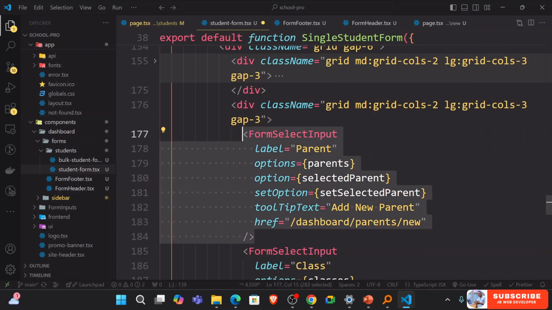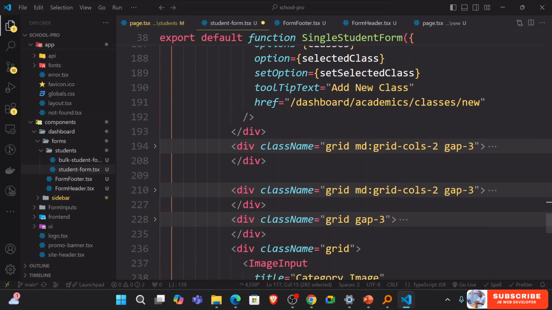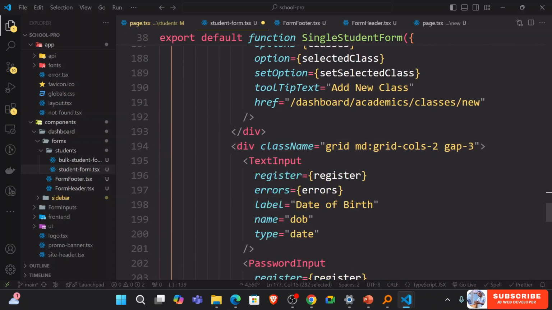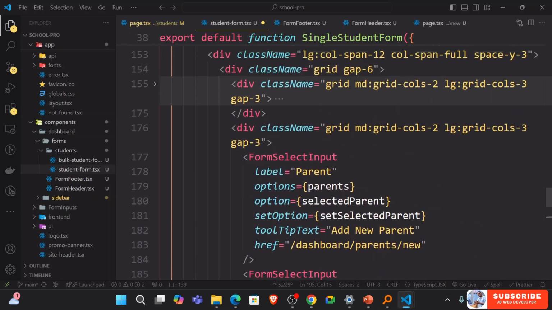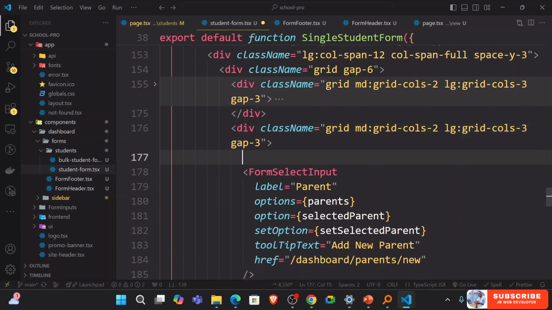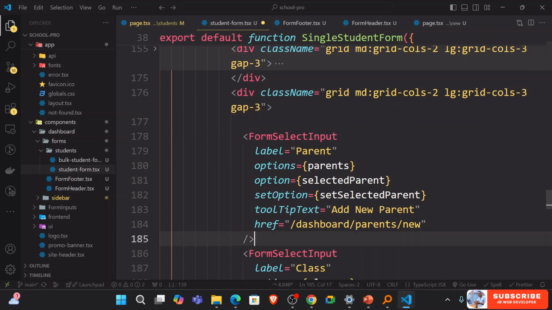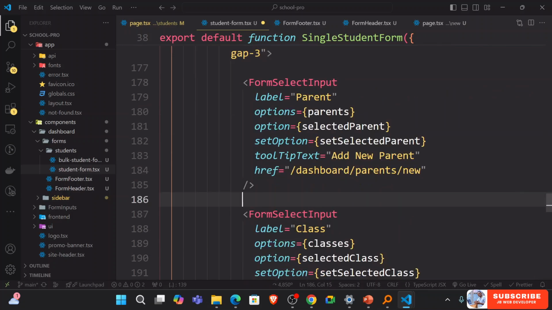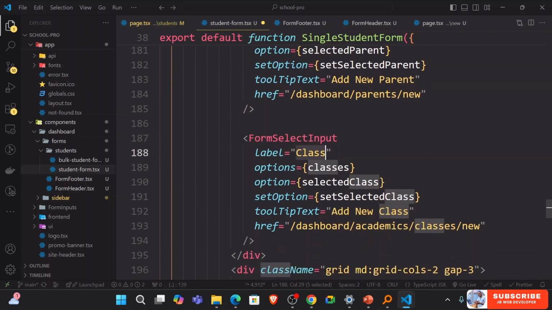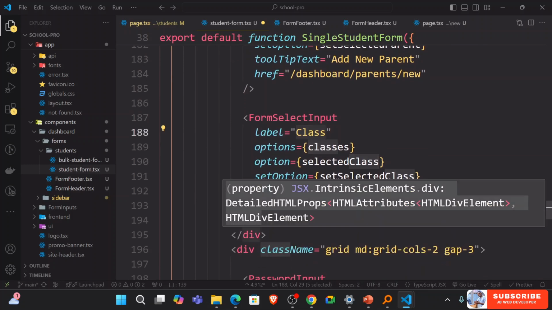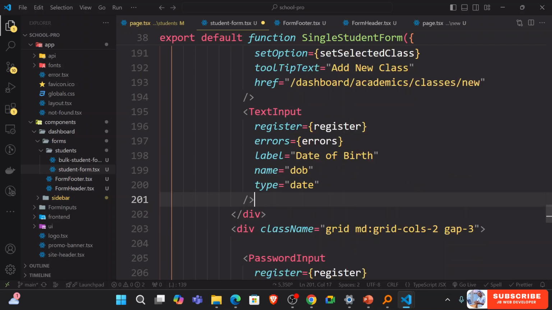We can have date of birth, which I believe we have somewhere here. Just going to cut it. We'll bring it here. It's going to be select parent, then gender, and then date of birth.